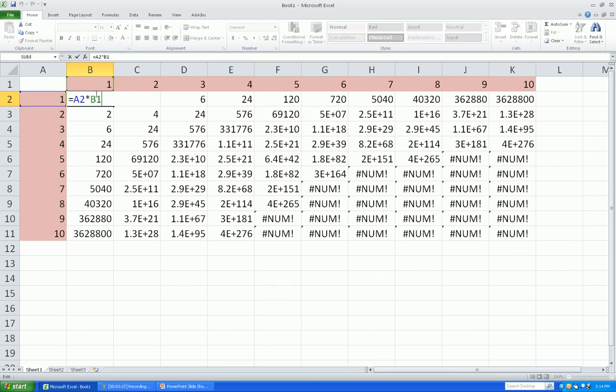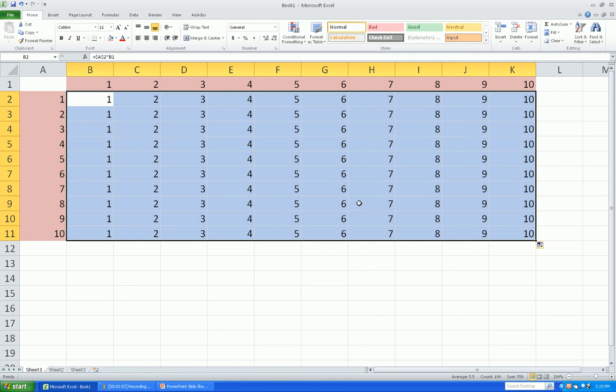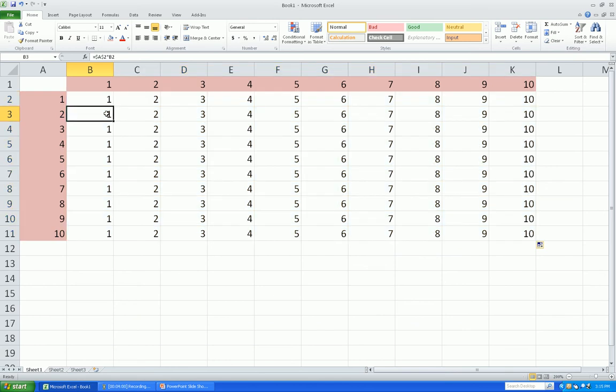Okay, so I need to use a little bit of mixed references here, or at least absolute references. Let's try this. What if I leave A2 as absolute, do it by hitting F4, and B1 will be relative. Let's see how that works out. Okay, so I pull this across now. Okay, appears to work, right? So I've got relative B1 and absolute A2. And then, of course, I'm going to come down here, and a lot of you have already predicted this. It's going to blow up on me. Well, it doesn't really blow up, but it doesn't give me the right result. So if I go down here, we're still using absolute A2 and then relative B2, C2, etc. across here.